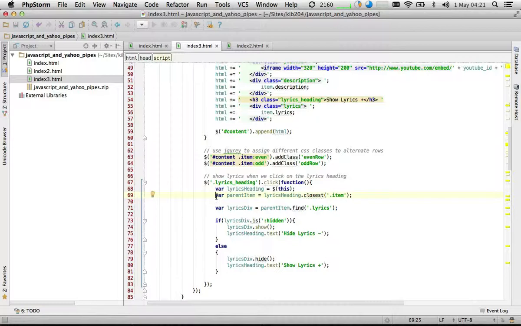And then I'm also creating a variable to store its parent item, and I can do that using the lyrics heading and then using a function called closest, which essentially takes an object. So if I'm looking at the lyrics heading, it takes an object and then it searches up the HTML tree for the closest element with matching this selector here, so the class of item.